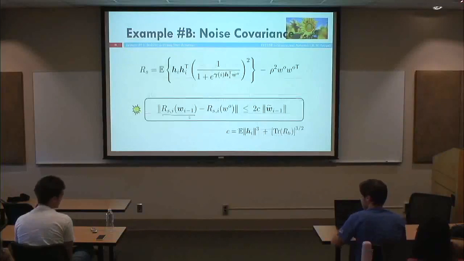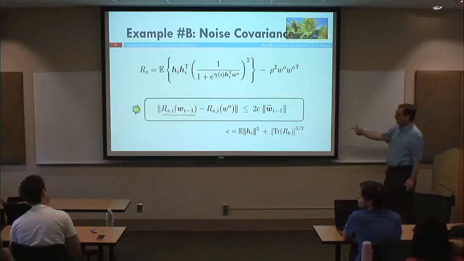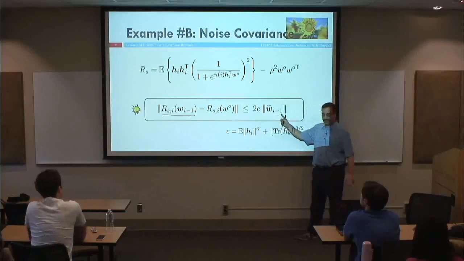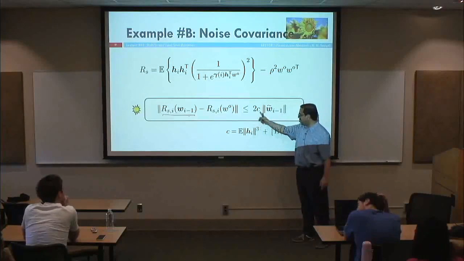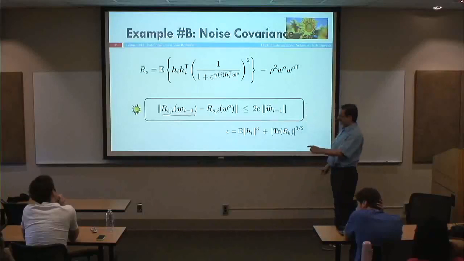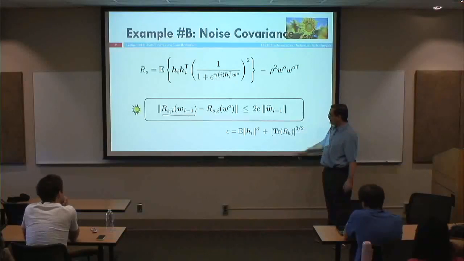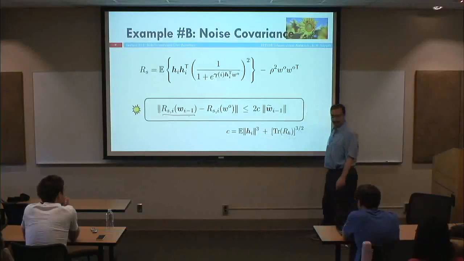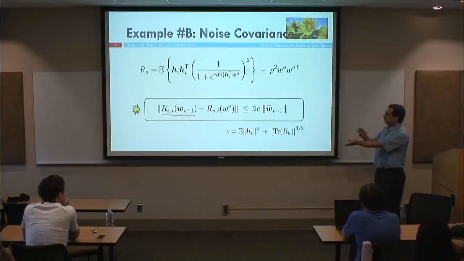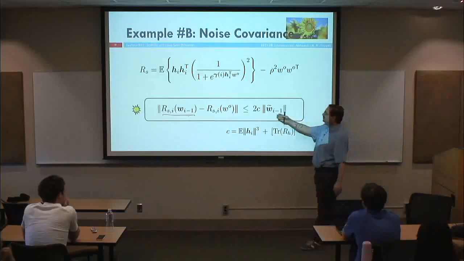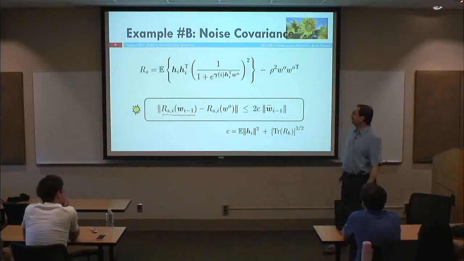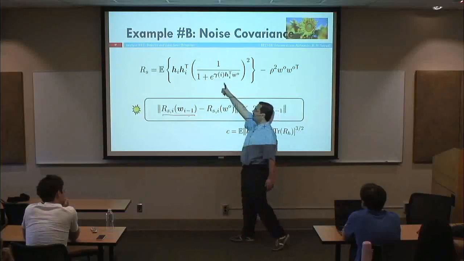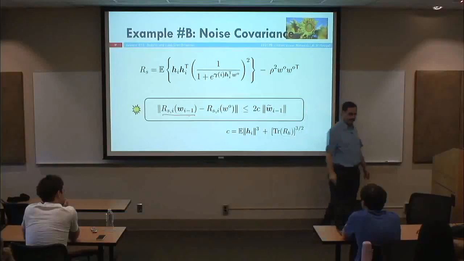And when you go through that argument, you can show, again, that a Lipschitz type condition holds, but with power 1 here. In the previous case, it was 2. Here it is 1. And this is the constant C. Over there, it depended on R_u. Here, it depends on the covariance of the feature data and the third order moment of the feature data, right? But regardless of whether you are doing that case or this case, the important thing is that you have a Lipschitz type condition on the covariance matrix, okay? And you know what the steady state covariance matrix is, okay?